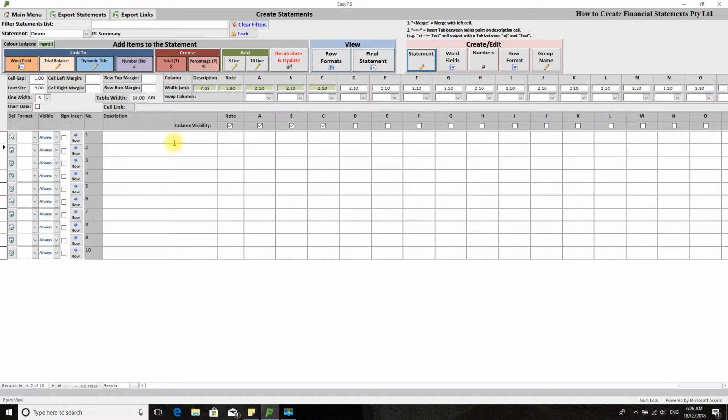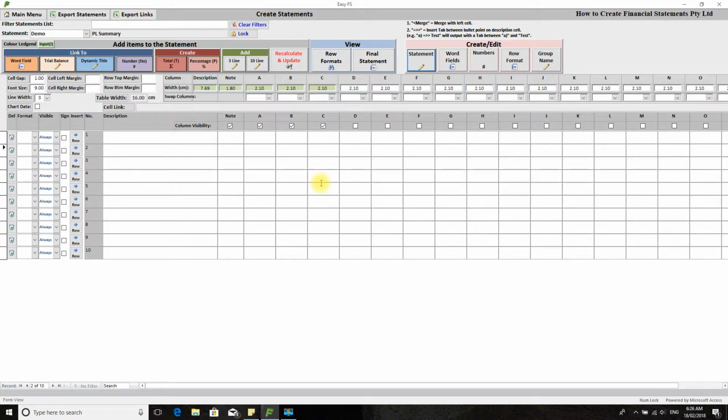I'll show you that as well as we go through. Similar to moving a column, you can move a row up or down by just changing the number. That's handy, so you can just move it down. It maintains all its links to the data when you do that move, which is very useful.